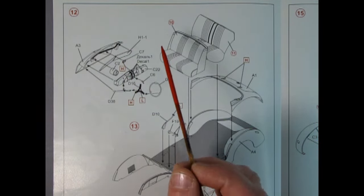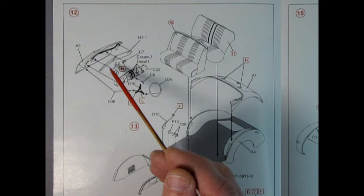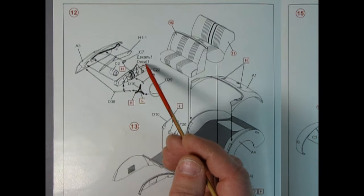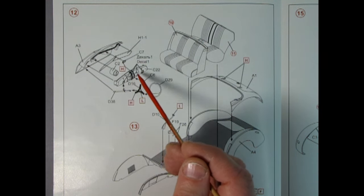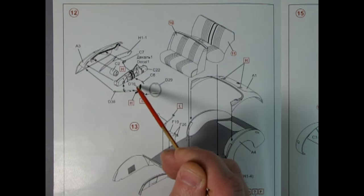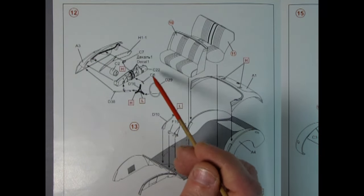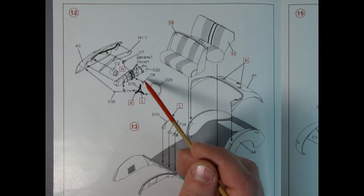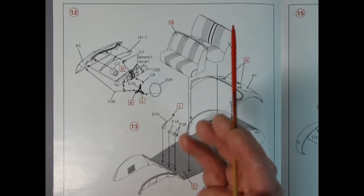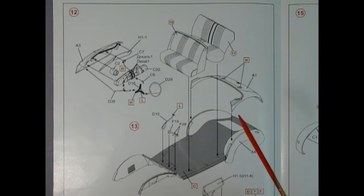Panel 12 shows our dashboard being glued together into the cowl. The body panels on this kit are pretty much separate from one another — it's not one complete shell, it's many panels, much like the early Revell kits. Going through this we've got the front cowl, the windshield, a rearview mirror being glued in place, and the dashboard. There is a decal location for the gauges, and we also have the lower steering column, the banjo style steering wheel arms, and then the outer ring of the steering wheel all glued together.